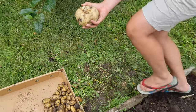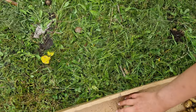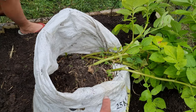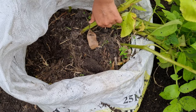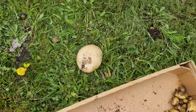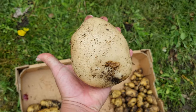I reckon we should start a special pile for these ones. Oh, I reckon even let's pop them on the outside so we can see how many we get just from this bag. All right, let's keep pulling them. I was a bit hesitant for a second there because I was thinking maybe we needed to leave these go for a little bit longer. But now that we've pulled that one out, I reckon we do pull these, and hopefully there's a few more that size there. Look at the size of that. That is really, really cool.